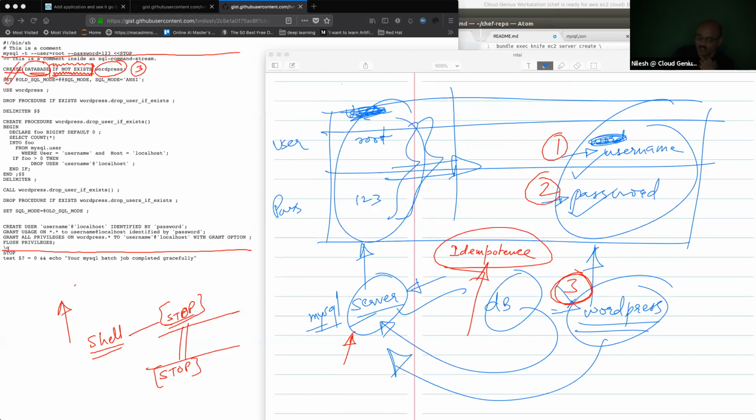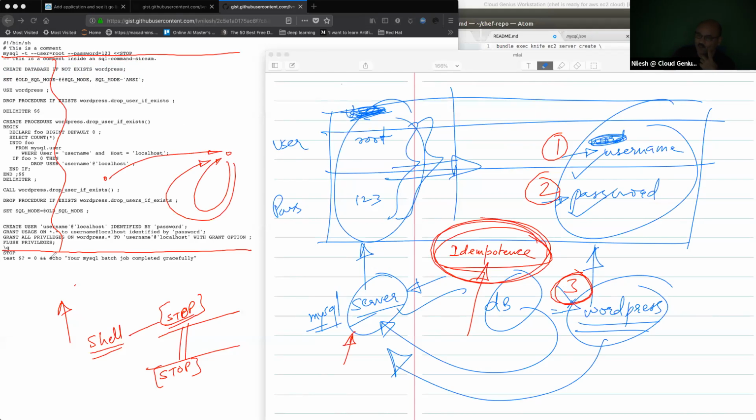That's what we want. And that's how you write code to make it idempotent: you identify steps to make sure that whatever you write is not going to hurt if you run it again and again and again, any number of times. Because idempotence is like, you have a state here and you want to go to that state. The first time, you transition. In the subsequent times, you just go there again and again. That's idempotence right here. And we are trying to write our scripts in such a fashion that they are idempotent. That is the reason why this script is so complex.